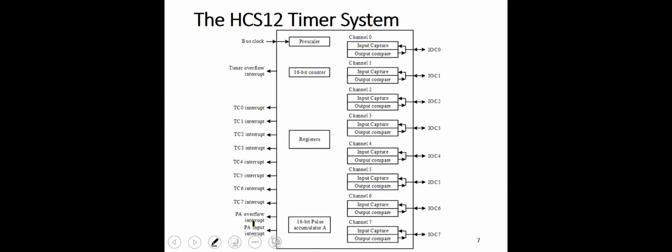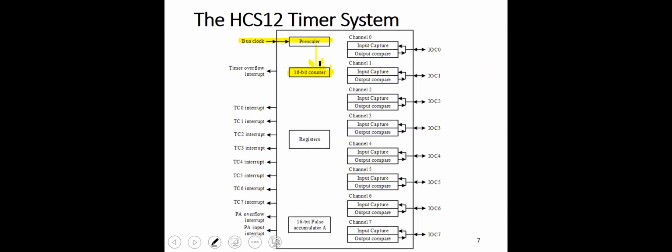Okay, so this is the general block diagram of the TIM module. At the heart and at the center of this module is the 16-bit counter that we just talked about, which can be used for timing operations. The input to this block, of course, is a clock that can be used to clock the timer register.